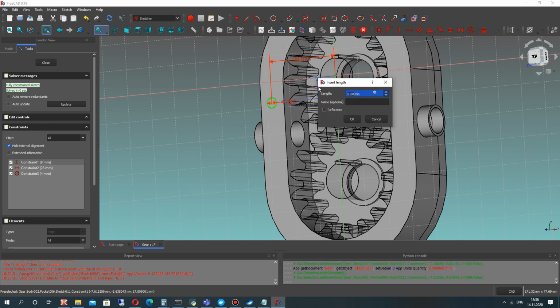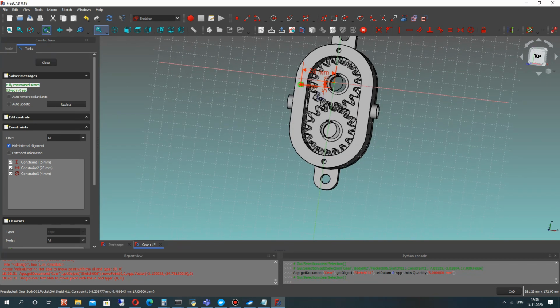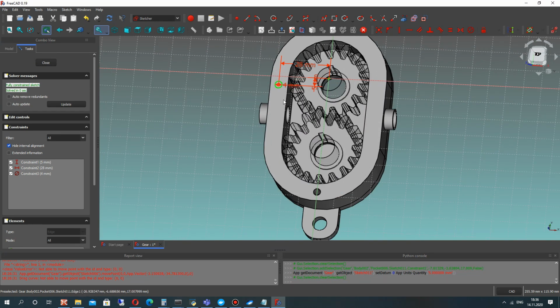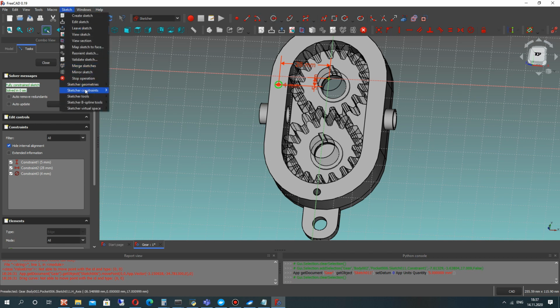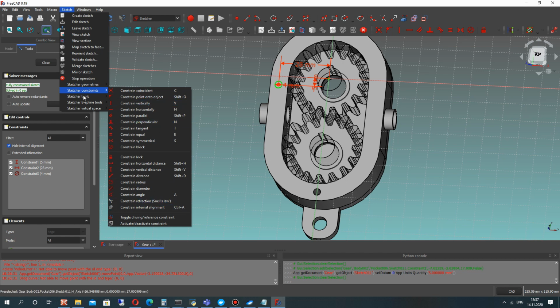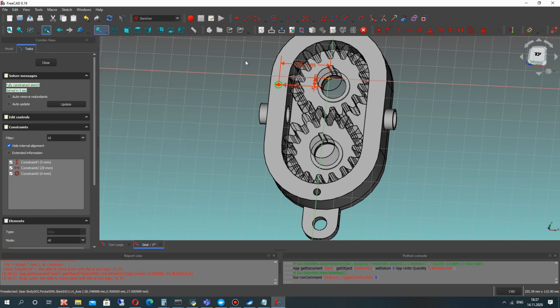And after that, let's create symmetry lines, change the mode to blue lines here. Let's create this symmetry line and set the position for this symmetry line.